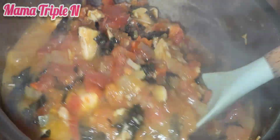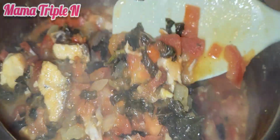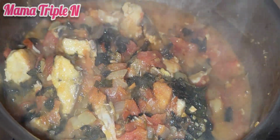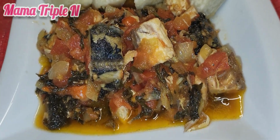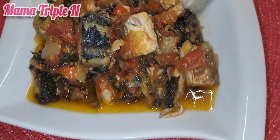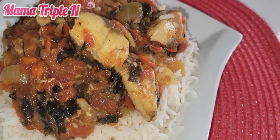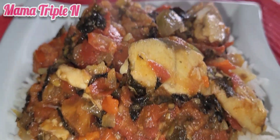And guys, as you can see, that's it. The sauce is ready. You can call this tomatoes fish sauce. Yes guys, that's how I prepare this delicious food you are seeing here. You can also eat it with rice, with swallow, with yam, plantain, whichever thing you want is fine. So that's how I prepare this delicious food.